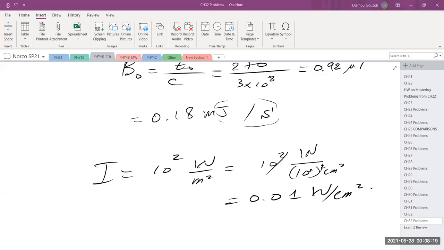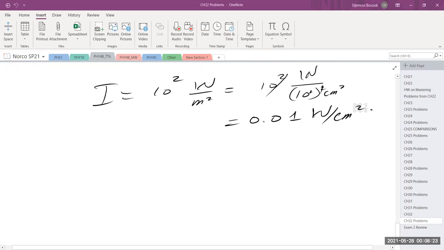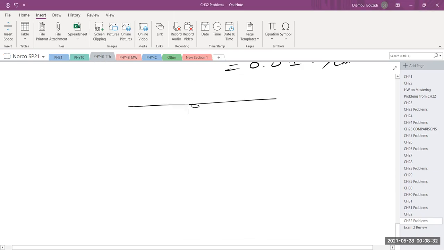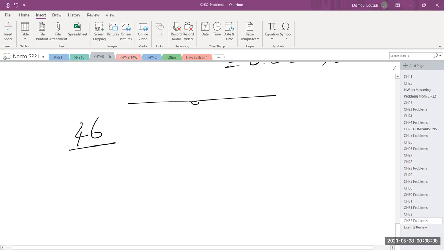So the next problem that I promised to do, and I know I mentioned that being part of an exam at some point not too long ago. Obviously, the data and the circumstances are a little different, and the types of lasers are different, but the idea is the same. So here is a problem, problem 46. And I need you to grab a piece of paper and a pen, a bunch of papers, not just one, and start working with me on these problems.